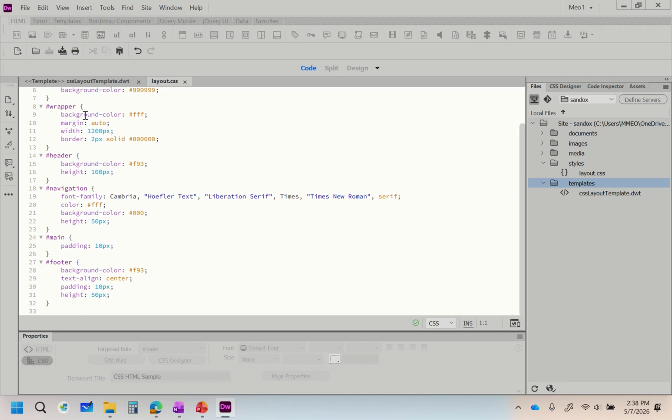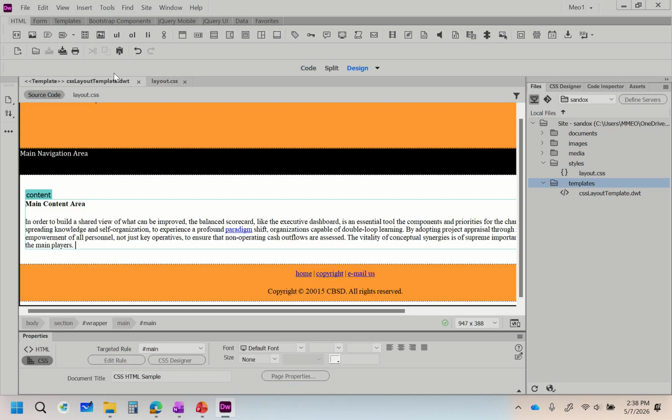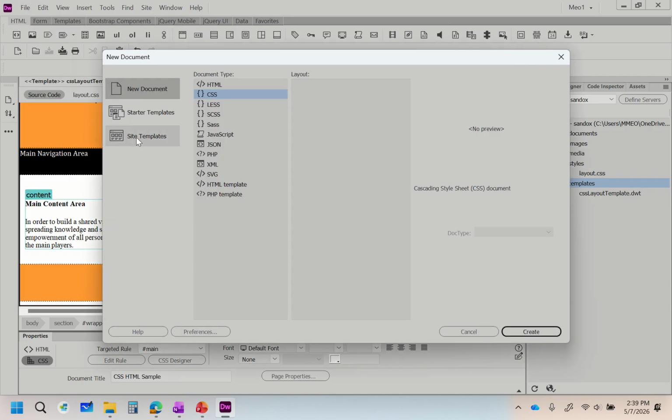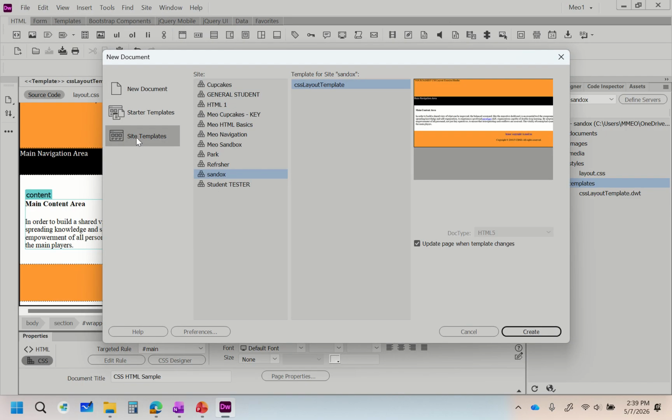It's much more simple because I don't need to add all those settings to my HTML code. But in order to use this template, I'm now going to go to File, New, and I'm going to select Site Templates. Find the project I'm currently working on, and you will see a little preview of the template that we just created using that CSS layout.